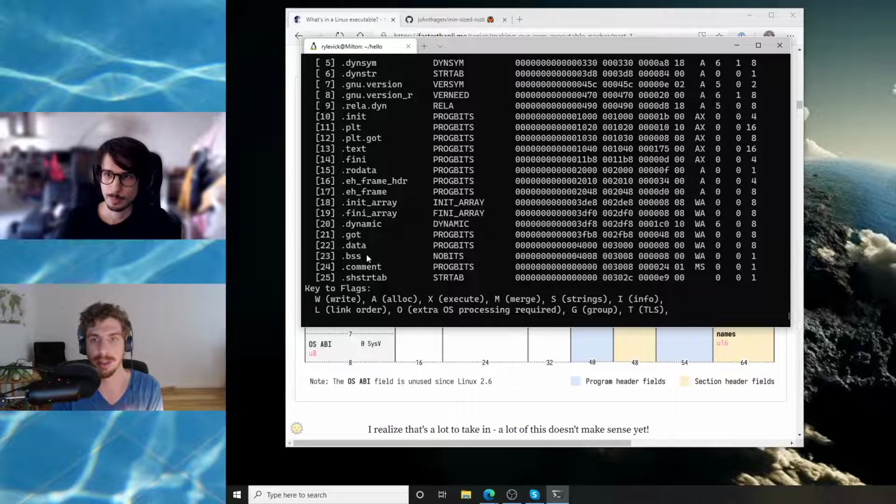If you have some data that you will start with at 0 and then fill up at runtime, the BSS section says, hey, I need this much data to be zeroed out. That's for the interpreter to know how much to map out in memory for zeroed out data. Okay, so BSS actually stands for block started by symbol, and that name comes from the mid-50s. So yeah, we're dealing with some very old stuff today.